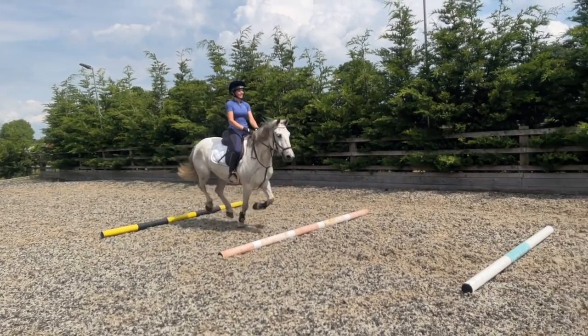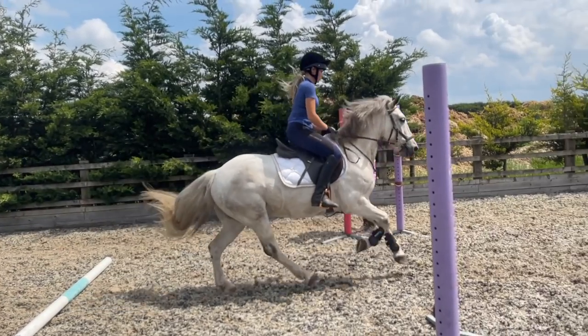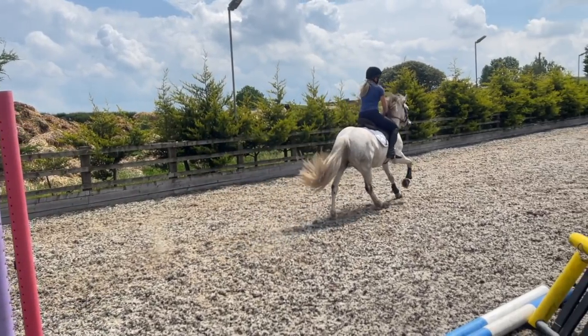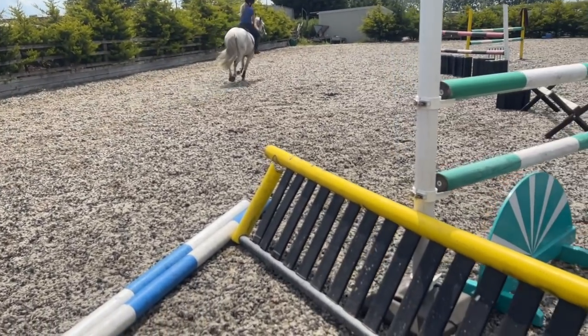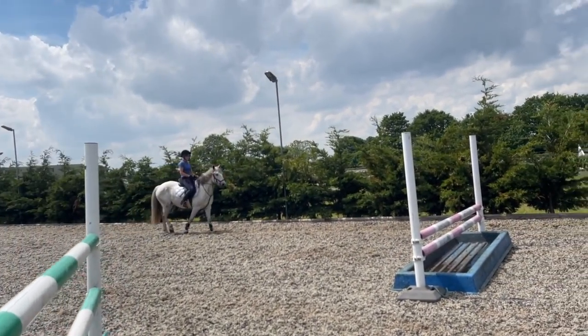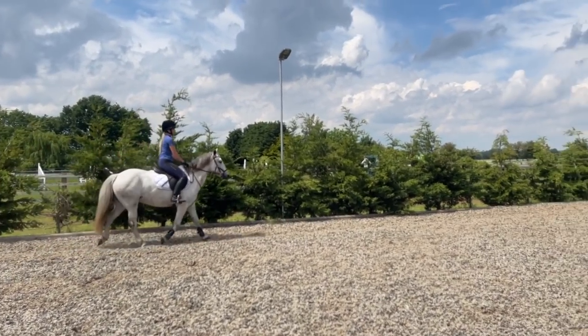So the first thing that we started with today were some canter poles set out to the correct distance, just so that we can see that he's going over them nicely and that he has got the correct stride for going into a jump. So the idea is that we'll start with poles on the ground. As you can see, he went over them really nicely, and then to progress to grid work.